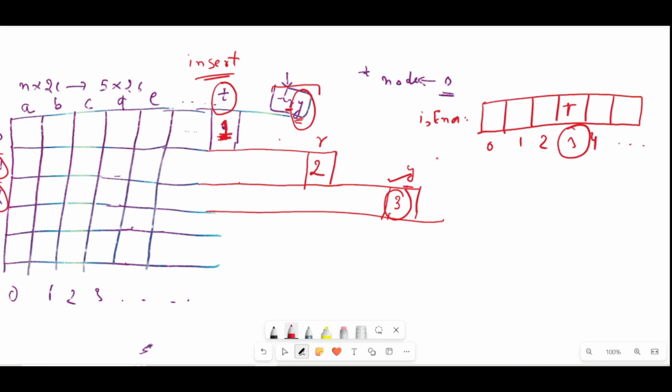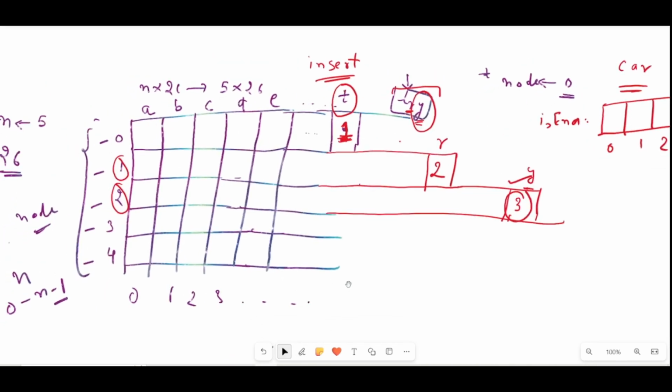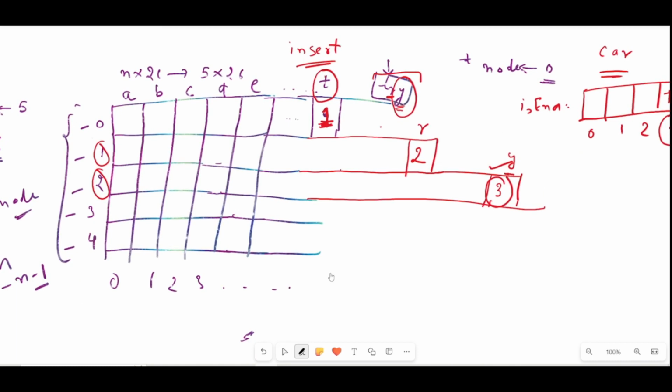Let's store the next word, which is car, C-A-R. I want to store this word. So let's start from the very first node, that is node number 0. Since I want to store car, for this character C, I will start from node number 0. So for this node, move to the slot which corresponds to this character C here, and store 1 here. So what I'm saying is, I have inserted character C at node number 0.